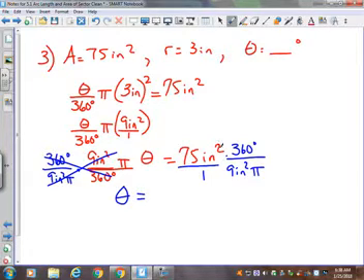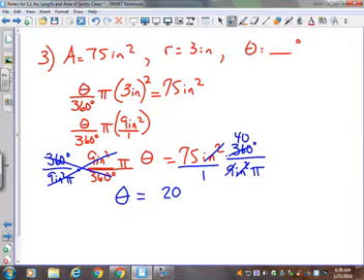Well, first of all, inches squared will cancel out inches squared. So this time the inches squared cancel out instead of the degree mark. And that's because we're looking for an angle. The degree mark should still be there. Then the 9 will go into 360 40 times. And then we can go 40 times 75. Or you could have multiplied the tops and the bottoms together and then went back and reduced. That's up to you.